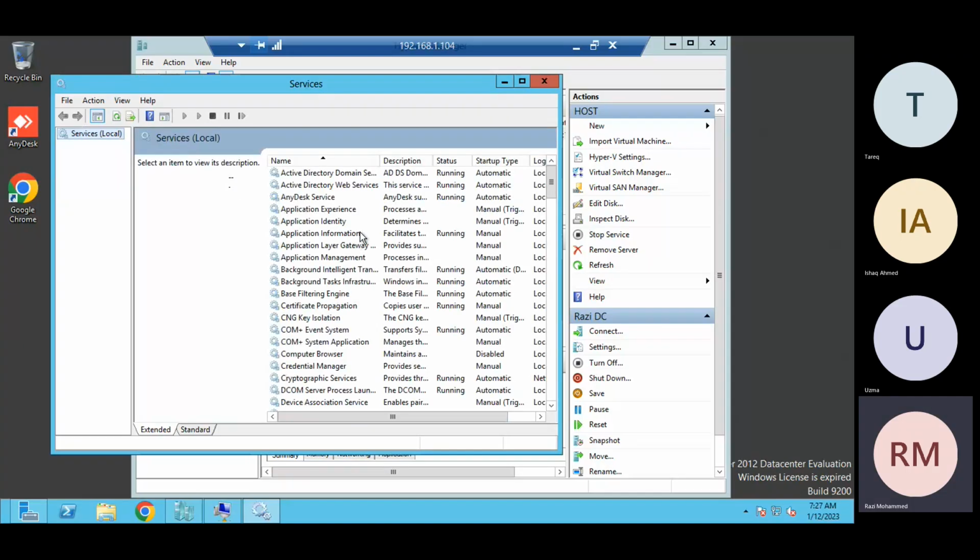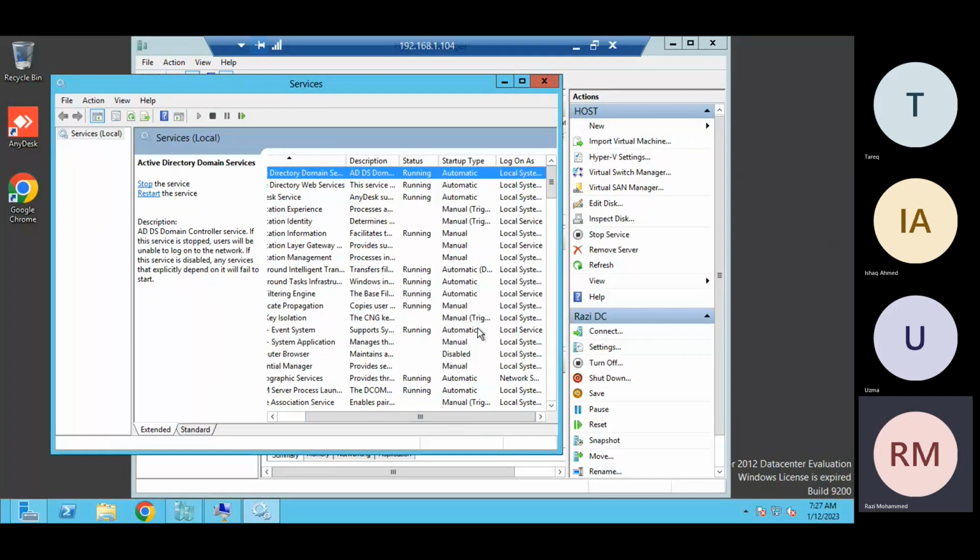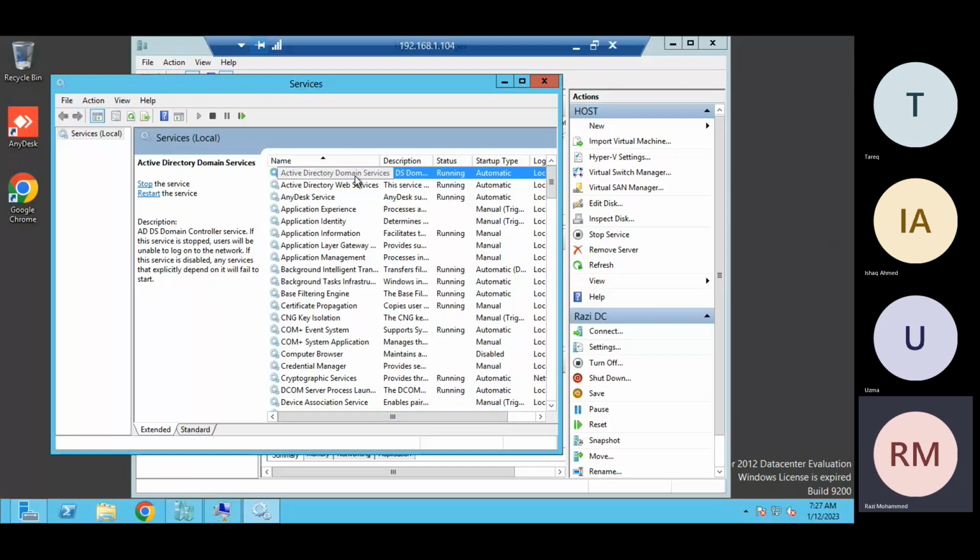ठीक है, तो यहाँ पे अभी Active Directory Domain Services, there is a service running. In order to have this service run, there will be an account dedicated for it. ठीक है, अभी यहाँ पे ये Active Directory का service account, I mean this service will be functioning with the help of a service account.